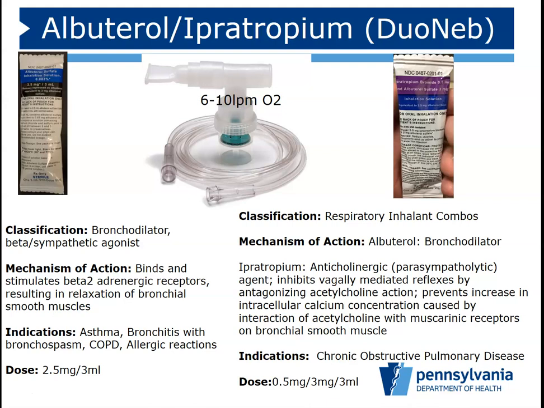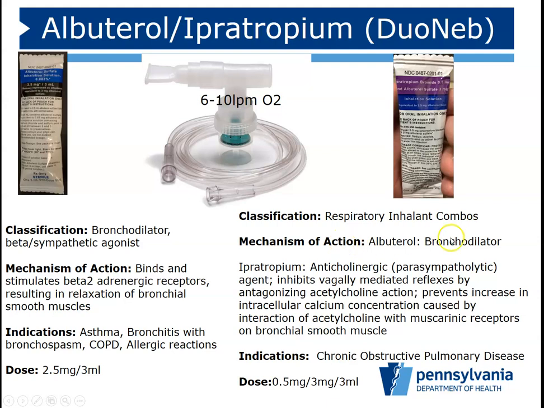All right, the other drug is what is referred to as a duoneb, which is a formulation of albuterol and ipratropium. We refer to those as duonebs. In this picture here, you can see it is differentiated from an albuterol package: the albuterol just has the blue area, whereas the duoneb has the purple with the drug name. Now this, again, ipratropium bromide is 0.5 milligrams. Albuterol is 3 milligrams, and that is all dissolved in 3 milliliters of fluid. That again goes into a nebulizer and oxygen flow at 6 to 10 liters per minute.